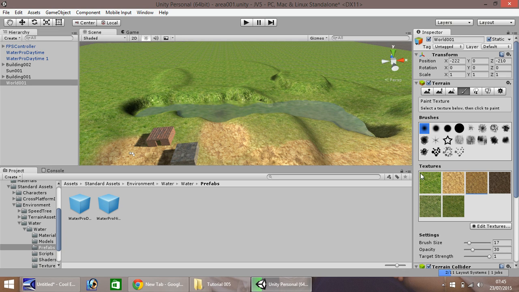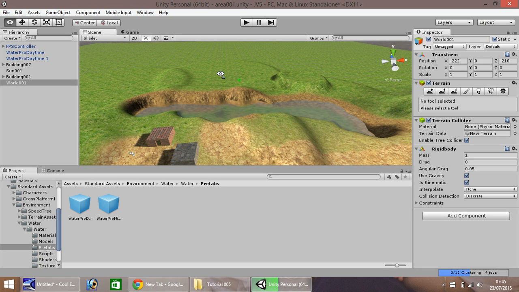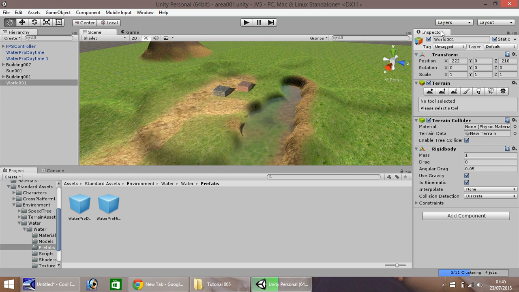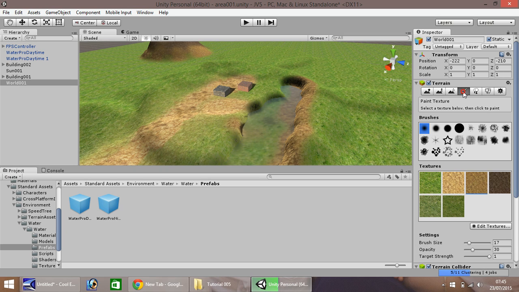So you can paint however you want. It is entirely up to you. I'm painting just the edge of my riverbed. Just here. All the way around here. It's not perfect, but it does give the impression of being a river.